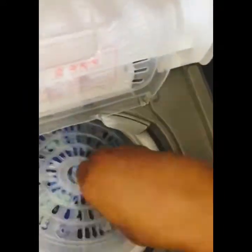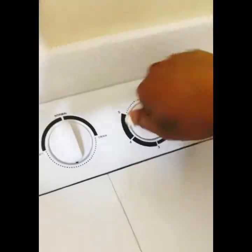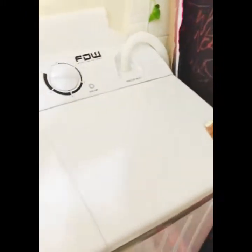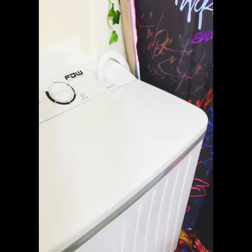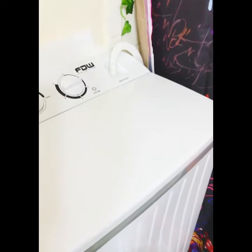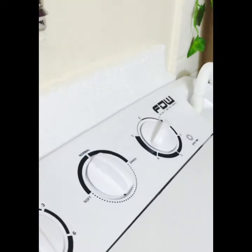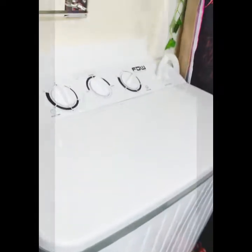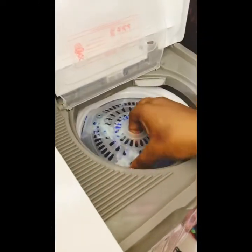Okay. And I was really pushing it down, y'all, to get it in there. And I got it in. I finally did it, and I finally was able to spin it. Now, can you imagine if I wasn't able to get that in there? That thing would have been soaking wet. I wouldn't have been able to wring it out with my hands. I would have just had a big old fleece cover hanging around the house somewhere, dripping water, and I would have had to try my best to wring it out with my own hands. But luckily for me, I was able to use a spinner.